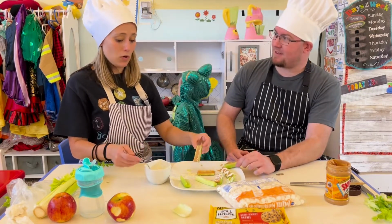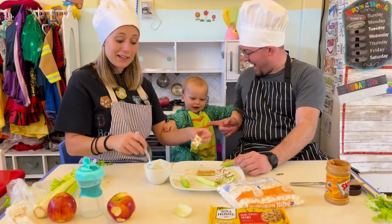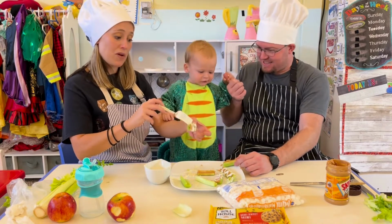This is for if you're having a Halloween party and you want to make a little Halloween tray with fun snacks.